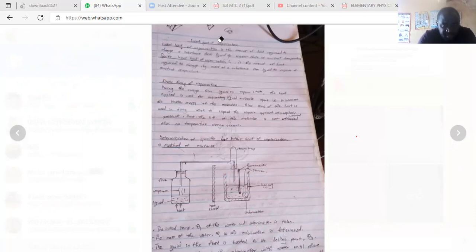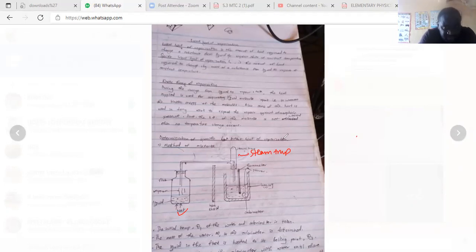So we have the first experiment to determine specific latent heat of vaporization using what we call the method of mixtures. And in this method of mixtures, we generate steam. Of course, steam is generated from here because we want vapor in a flask where a liquid is being heated. Then that vapor comes to this steam trap. When the vapor comes to the steam trap, that vapor can now be subjected to a given liquid.